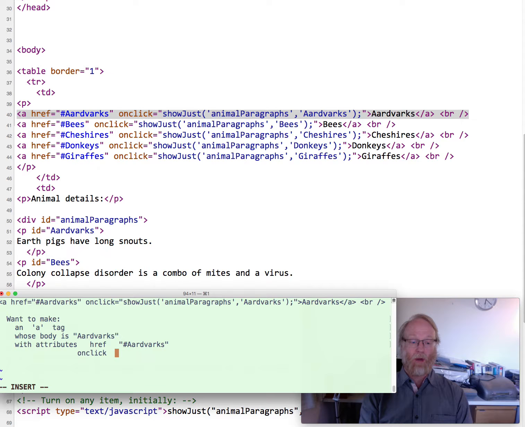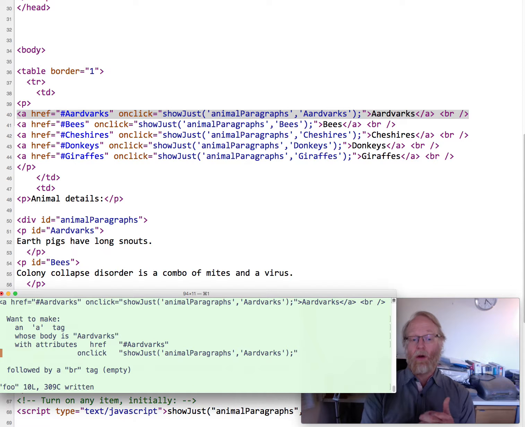And it was this whole string here. Okay, so we want to go ahead and do that. And technically we should remember we're followed by a br tag, which is empty, doesn't have any attributes going on.